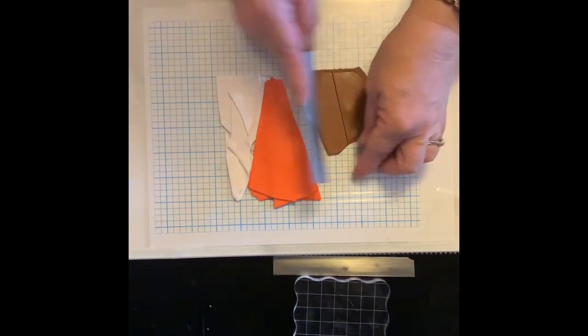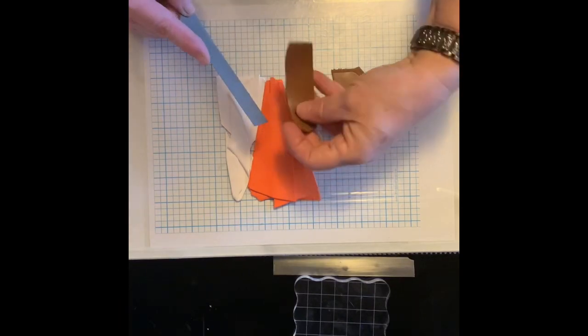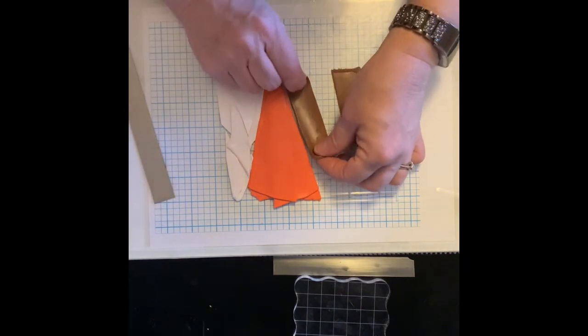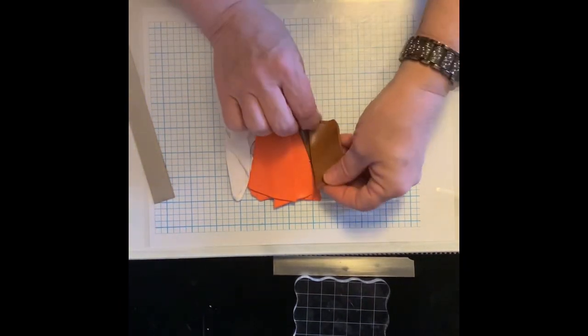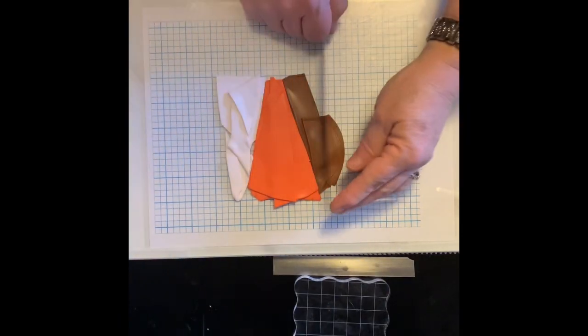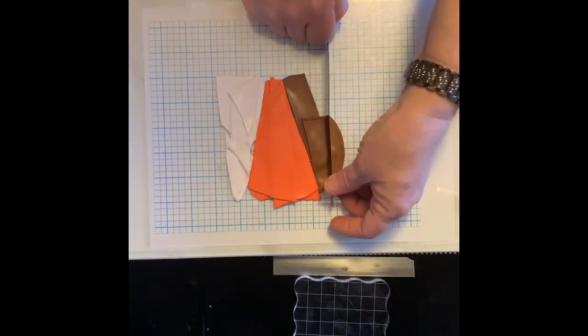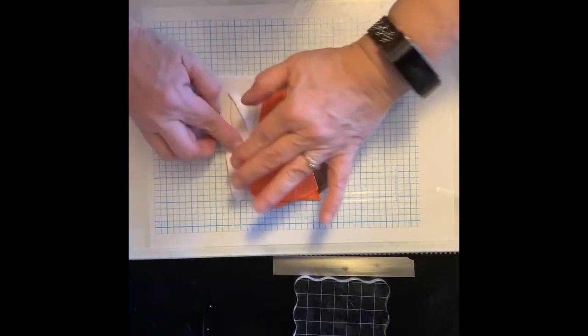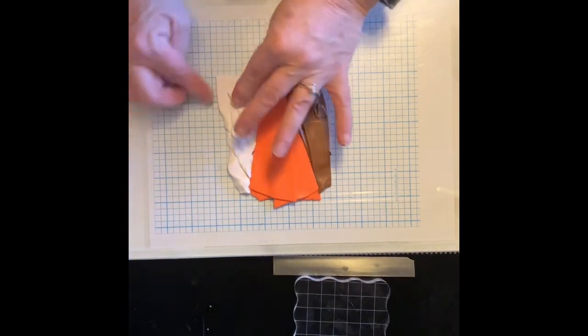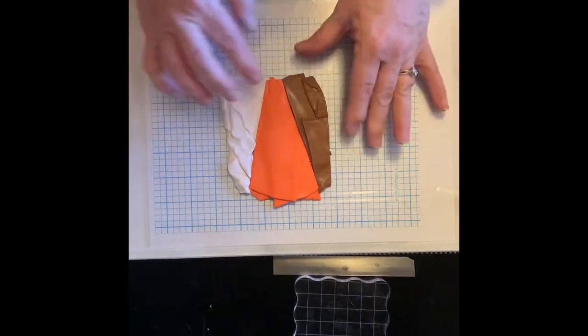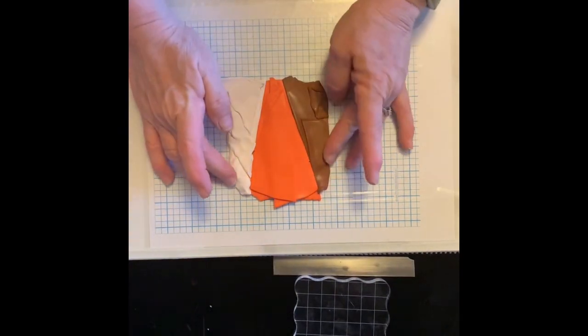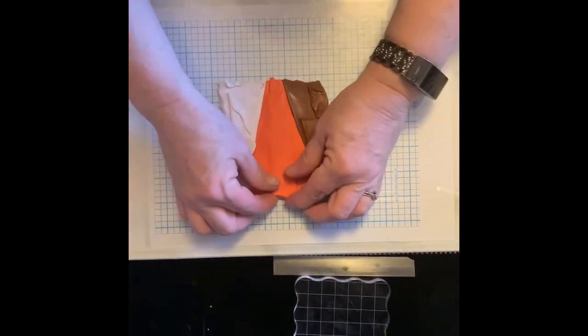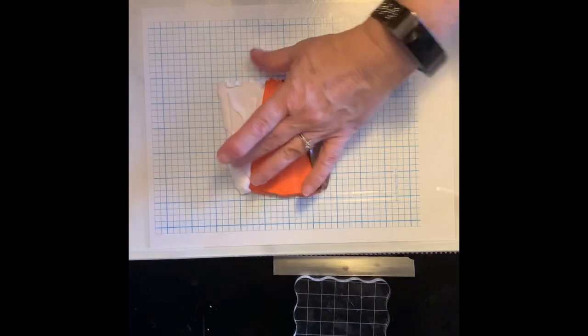And I'll do the same with this one. Stick that in there, a little higher. You'd almost think I knew what I was doing. It's just I only want very little of, this is the least I want, is the brown. And then just a little more of the white. But I want it mainly orange. So, that's what I'm doing.